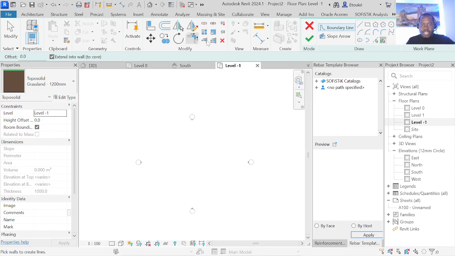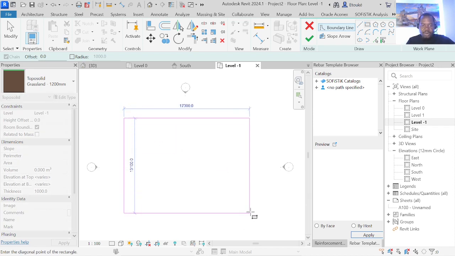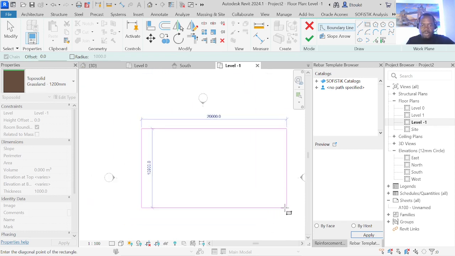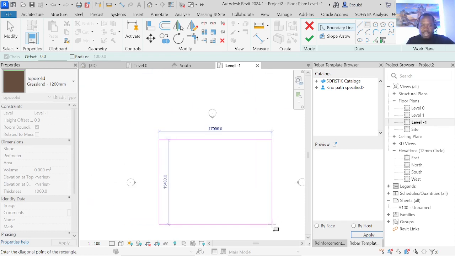So now we can start to design. We start with this geometric figure, and we give here, we want something, let me say we have something like this one.